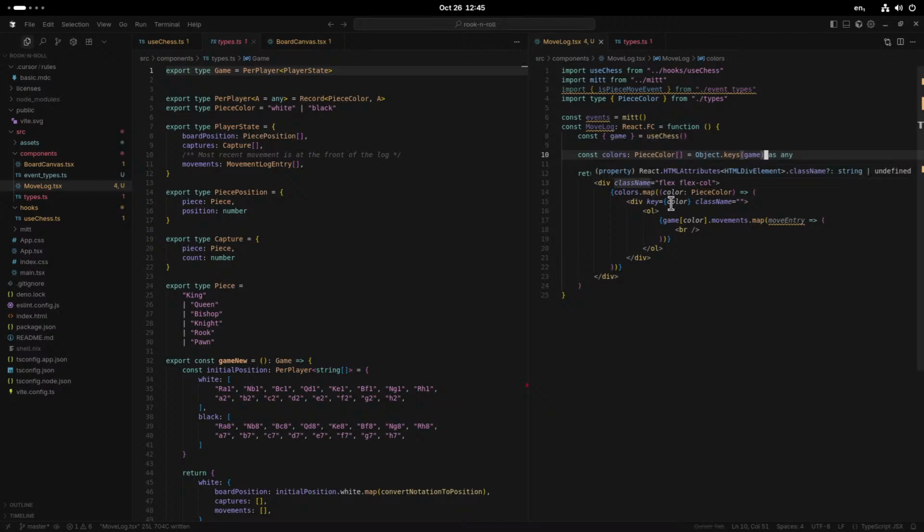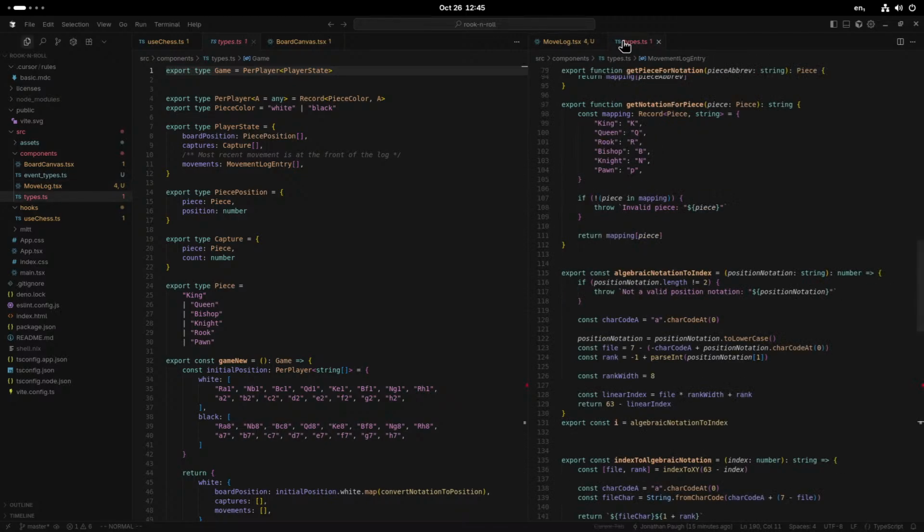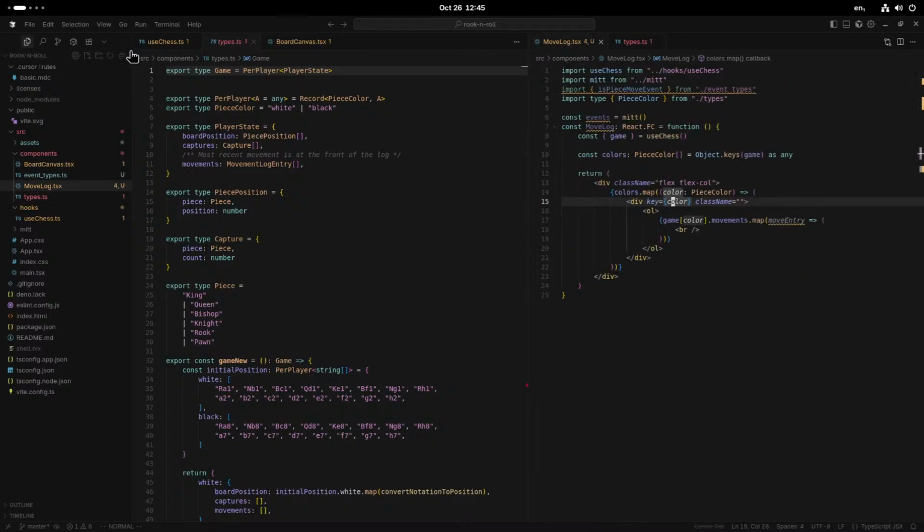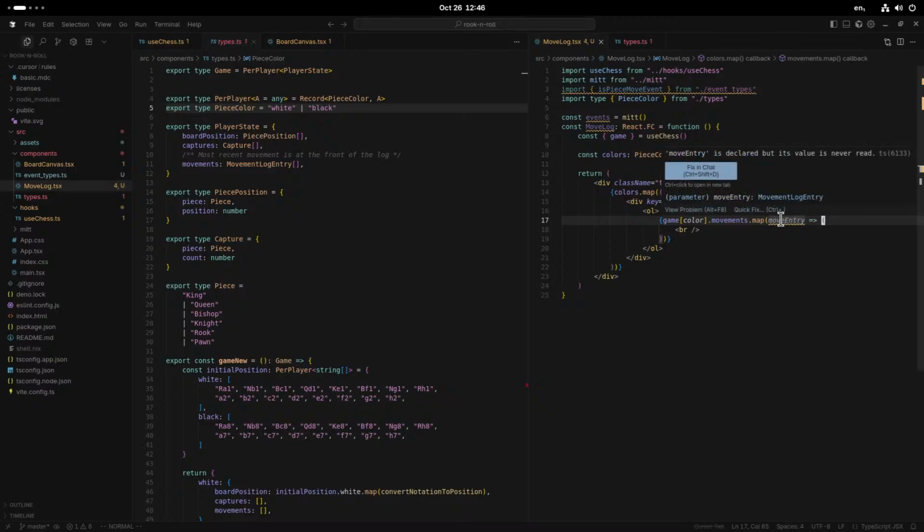I just wanted to see if this would work, because the idea would be that if, for whatever reason, we were to change the per player type or the piece color type, or add or subtract or rename those, it would still work here. That's the point of using this, although I probably shouldn't do it that way. It's just a way of introspecting the type, really, indirectly.